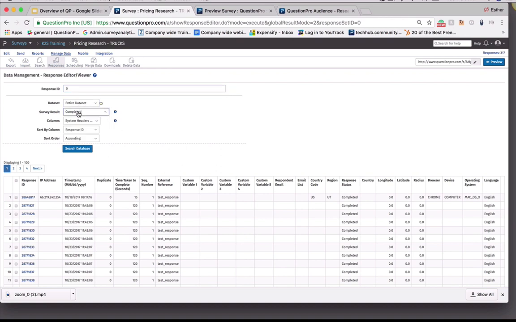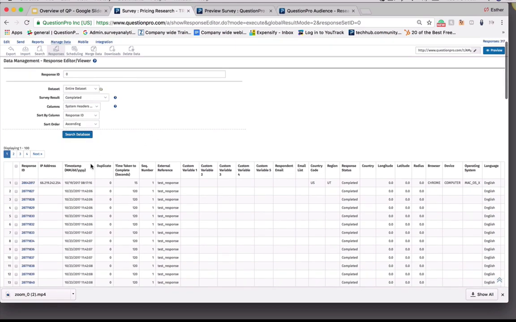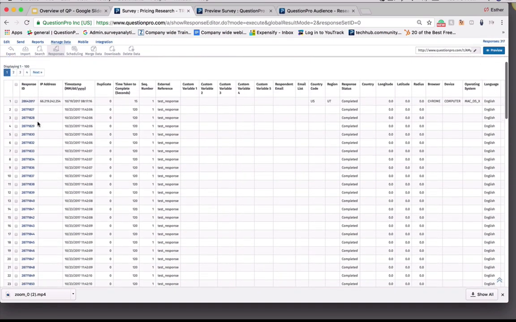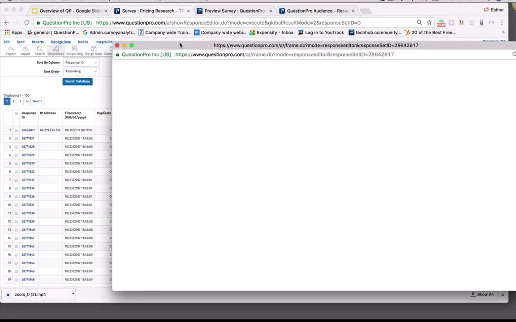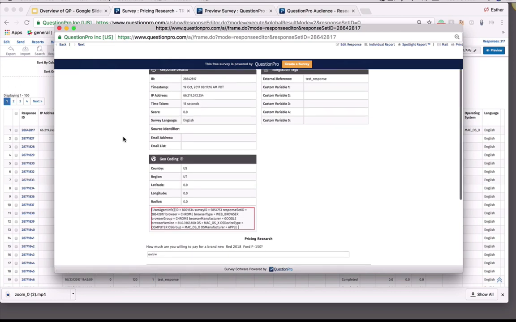You can change it from system headers to questions if you want to look at a raw data report live online. You can do that, and then you can sort it accordingly to the response IDs. And from here, going to response IDs, you can click on the ID and open up the actual data, and you can see everything that was picked.